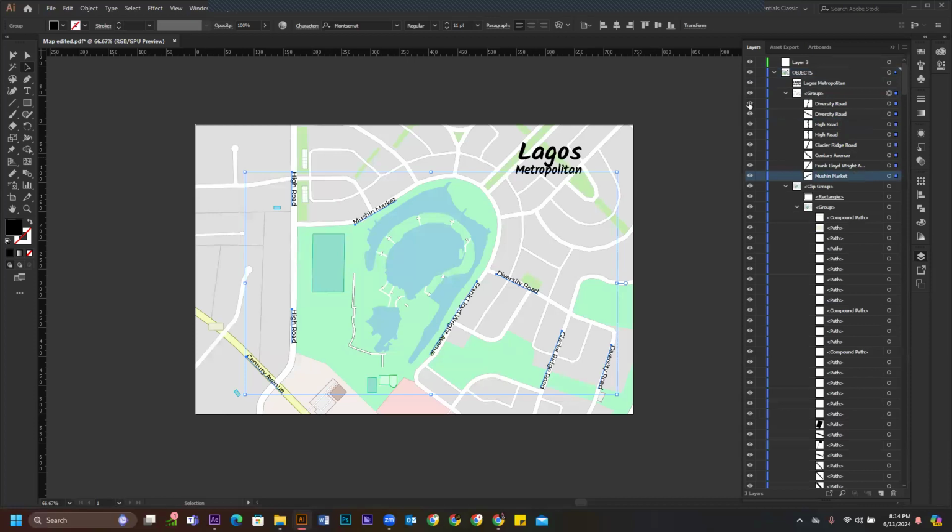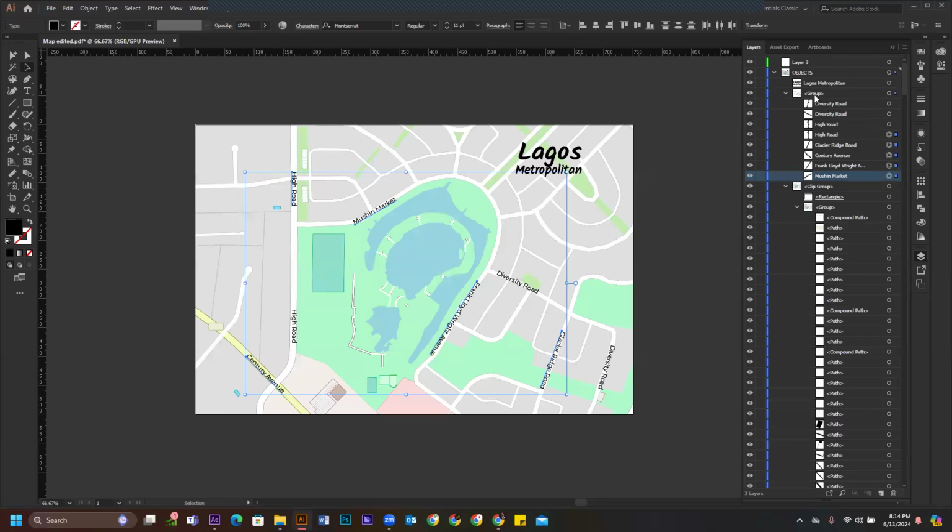So I come to this eye, visibility, and I turn off the eye, I check which one disappears. So if you see, the diversity road disappears when I do this, okay? Another one, diversity road, the second one, okay? Another one, that's the high road, the one at the bottom left there, disappearing, appearing.